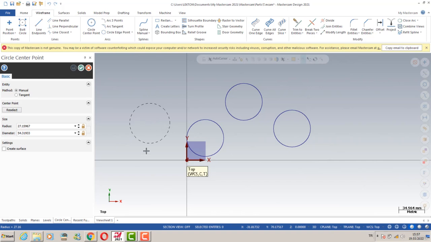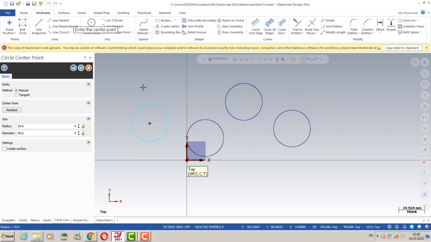This is the center of my circle, and then we can also write minus 25 with 50 to create my second point. It's also possible to write the center of your circle and the second point to be able to create your circle.